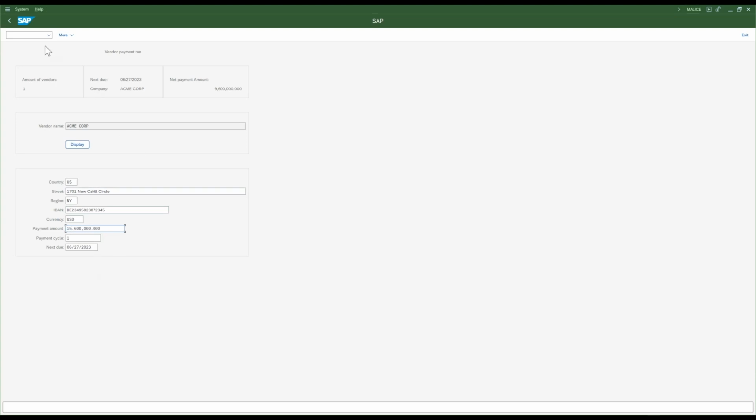Now all I need to do is type in the action code for the hidden routine, save. And now we can see that the net payment amount has increased. The next time the payment is processed, 15 million will not be transferred to the US bank account, but to my fraudulent bank account.